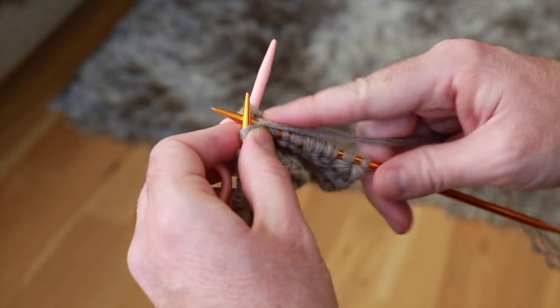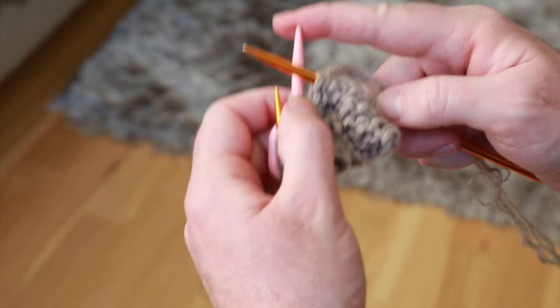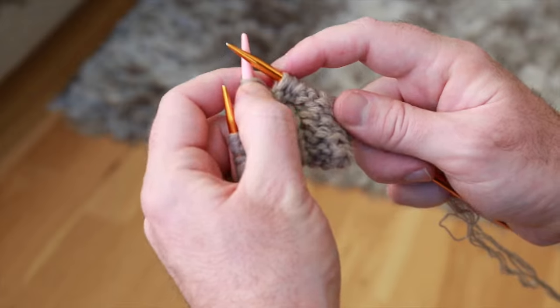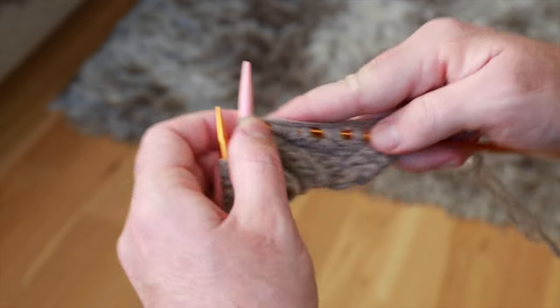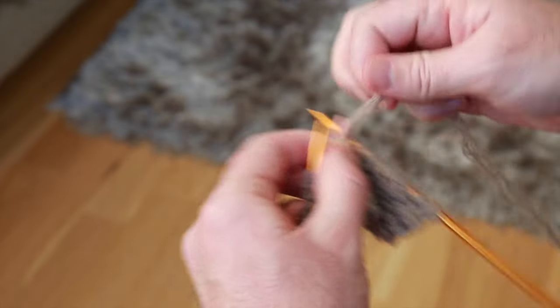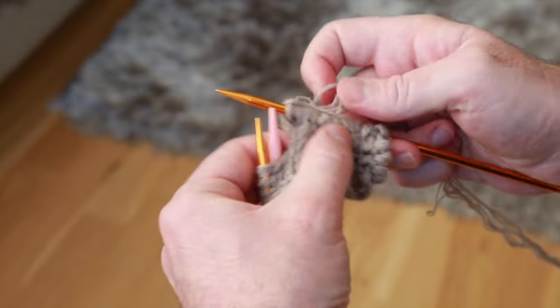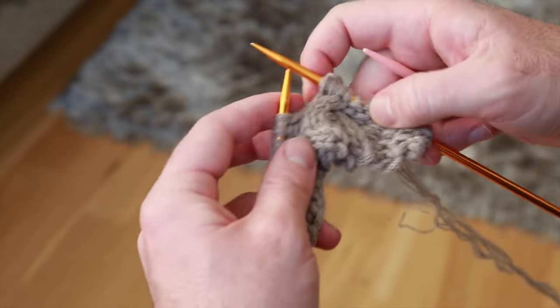So 1 and 2. Bring the cable needle back up and knit those 2 stitches. So 1 and 2. Okay, so you've made another cross right here.